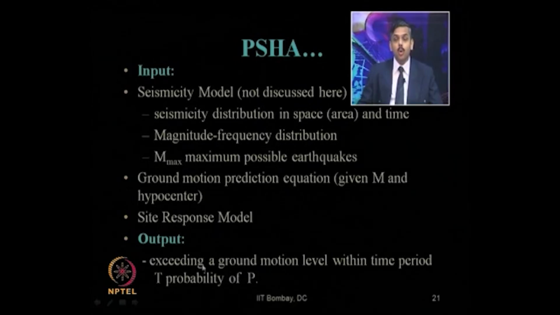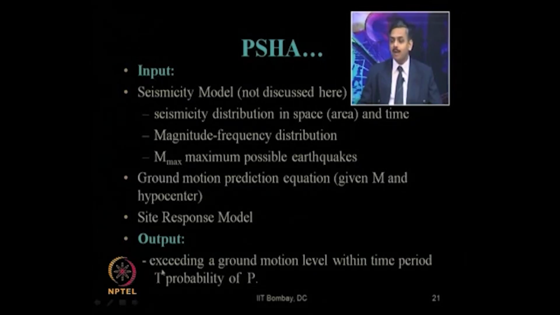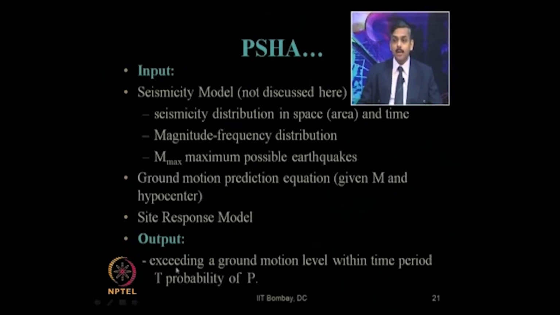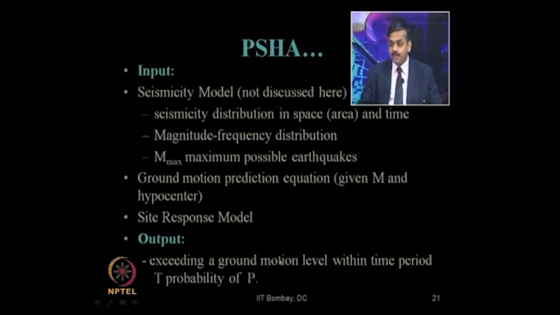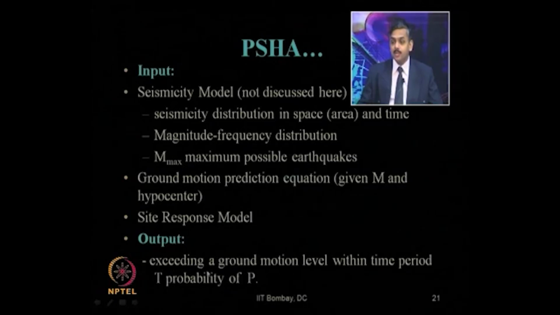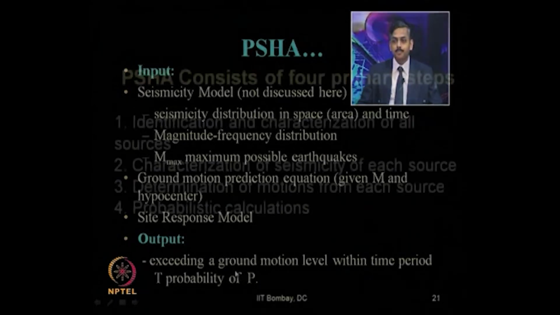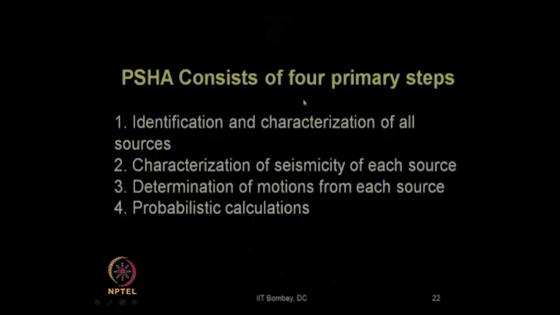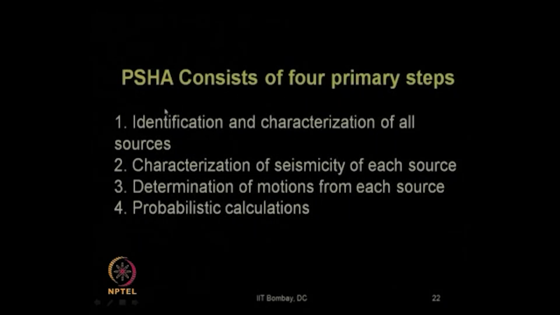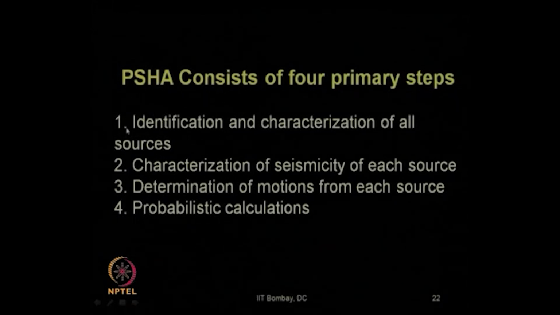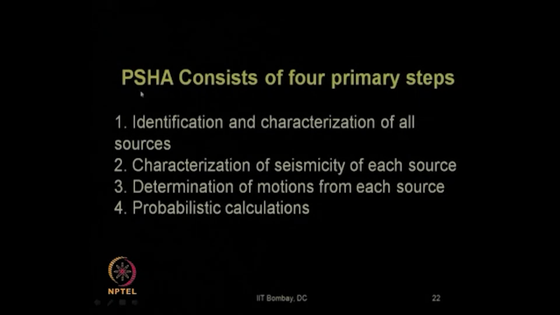Suppose we are interested to know the probability of occurrence, say more than 70% chance of occurrence, of a particular magnitude of earthquake in the design life of 50 years. Based on that we have to compute our output. It is not just a maximum value. So, this is another speciality of PSHA, that we have control based on the probability of occurrence. We obviously will not design based on 100% probability, right. So, PSHA consists of again 4 primary steps, like DSHA also. Here in the case of PSHA we have 4 major steps to obtain the hazard parameter.